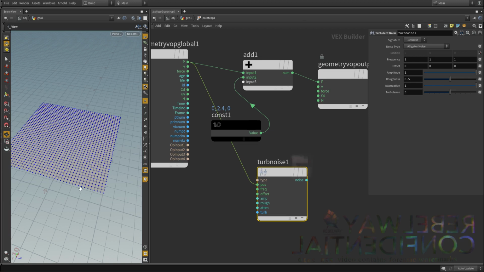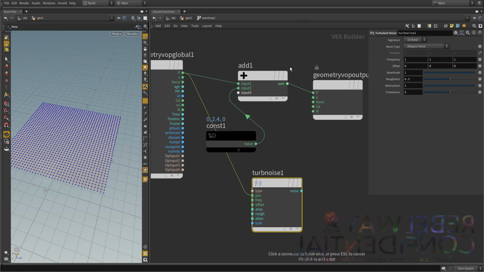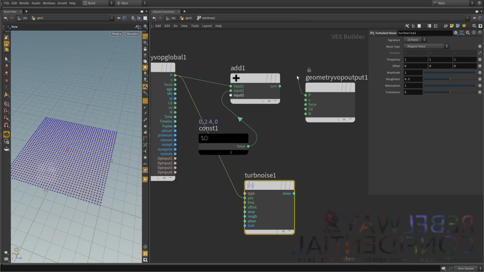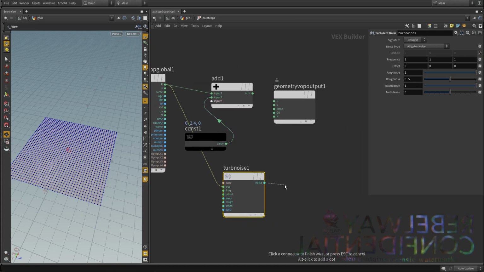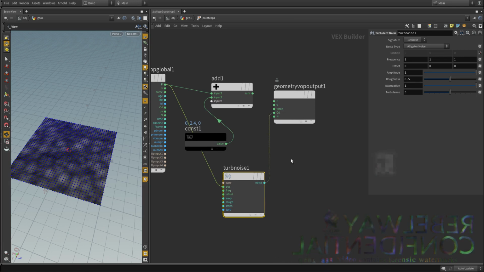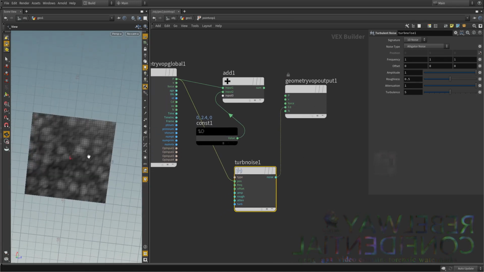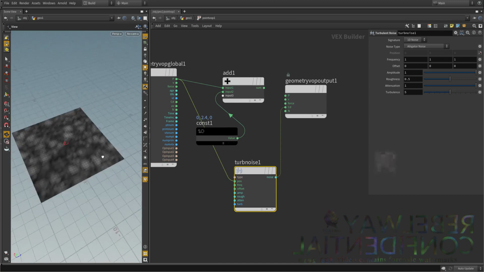So each point has a unique position. We run that through this turbulent noise function. It's going to produce a different value. Let me disconnect this by clicking and then clicking away, and that disconnects the node. I'm going to take this noise and connect it to Cd, which is the color of the mesh, and we can see the noise.